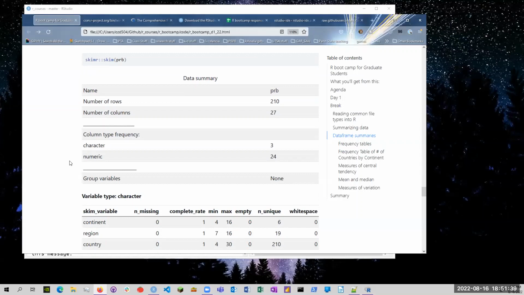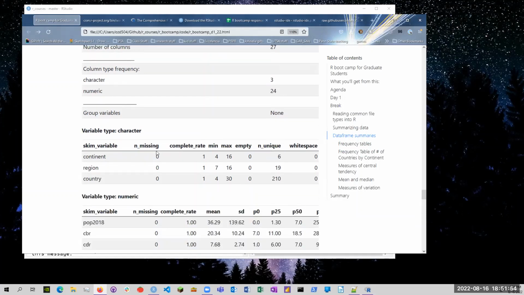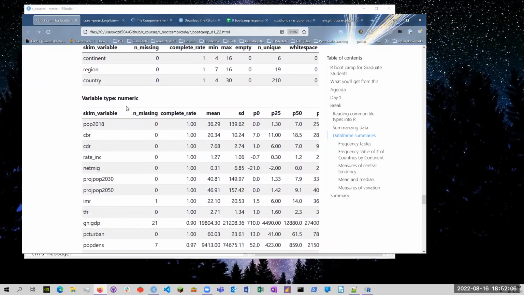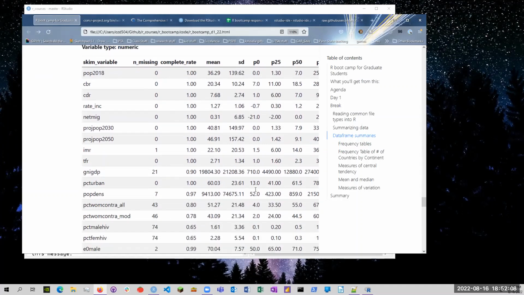Skimr gives a slightly different output of its numeric summaries. Again, it prints the name of the data, the number of rows and columns, the number of character variables, and the number of numeric variables. Then it does a very similar breakdown: first a summary of the character variables, number of unique values, missings, completes, then the numeric summary of all the variables.